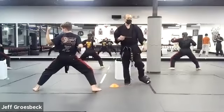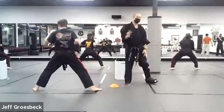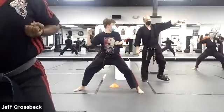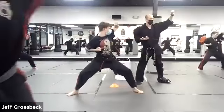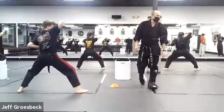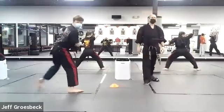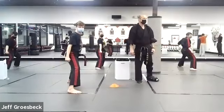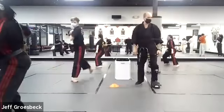Four, step back and left elbow block. Right. Five, shoulder, small step with the right elbow block. And then six, step back, left elbow block. Right. Seven, head turn, throw the right shoulder, step up, downward block, right. Eight, step back, right, downward block, left.